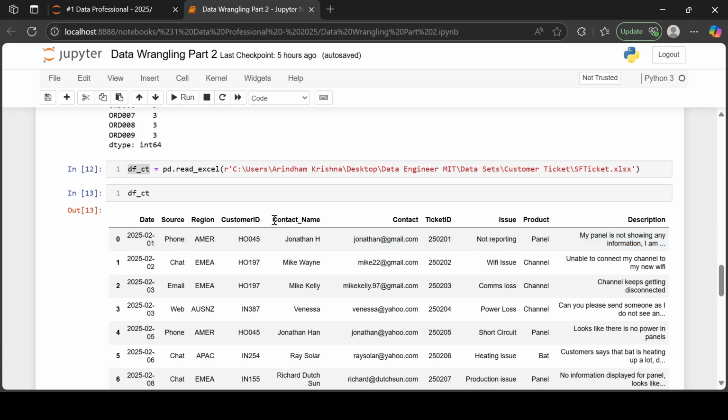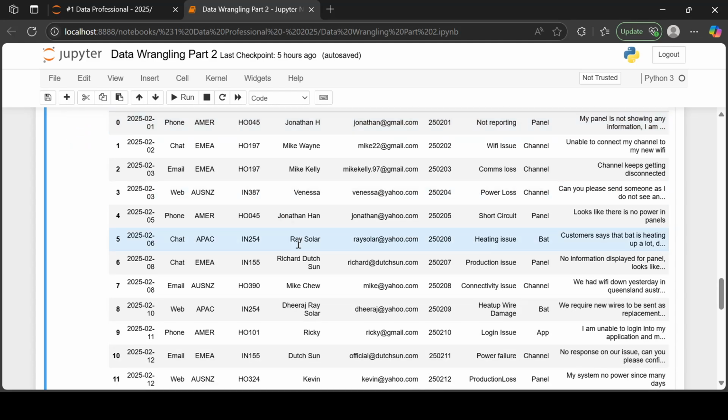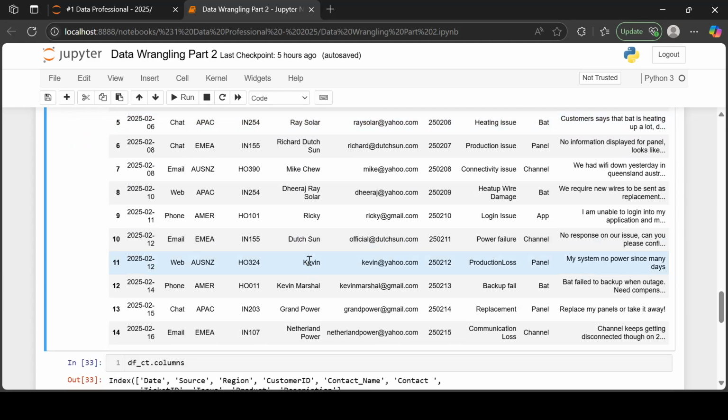So, but I believe, going ahead with the contact name and the contact, you should be able to find out the similarity or the near duplicates. So basically, it looks like the actual full name is Jonathan Han, but there was some typo error or something like that. So the last name was just left with a letter H and was not completely covered. So yeah, the typo errors or those things that we need to keep a check.